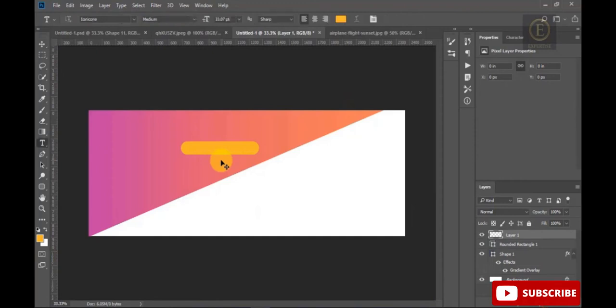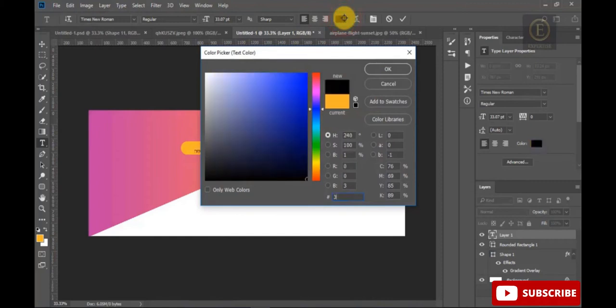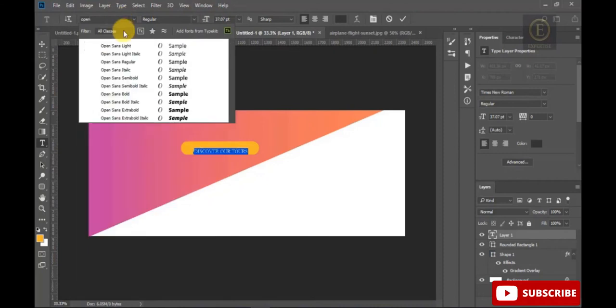We add the new layer, and now we will add the text of the bottom. We type it and we change the color again to the white, or let's say this dark color. We make it bigger and we change the font.